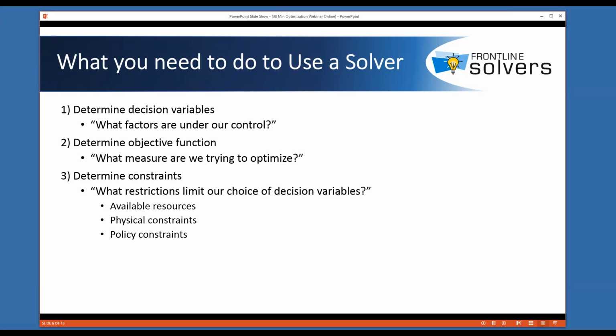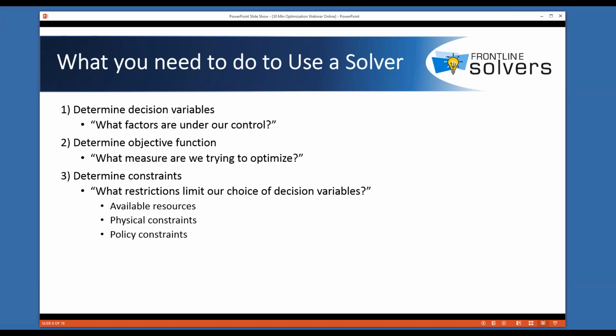Some constraints are determined by policies that you or your organization may set. For example, in a portfolio optimization, you might have a limit on the maximum percentage of funds to be invested in any one stock or one industry group. Then you might have balance constraints. For example, warehouses are temporary holding points. Therefore, flow out from one warehouse is equal to its flow in. They have an equality form. Or the beginning inventory of this cycle equals the ending inventory of last cycle.